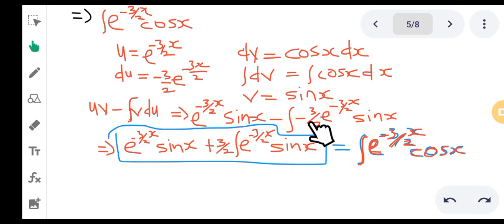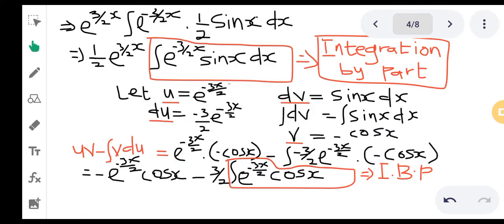So because here is minus 3 over 2 and it is a constant, when it comes out it becomes positive, because the negative becomes positive 3 over 2 integral of whatever is here. Okay, so I wrote this one to be equal to the integral of e to the minus 3 over 2 x cos x, because this is the result that we had after integrating this one. Okay, so it's nothing. So we just make a substitution. So it means, as we said, now we have integrated this to get this.